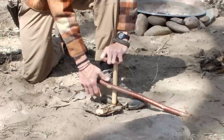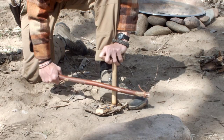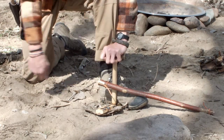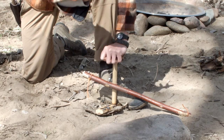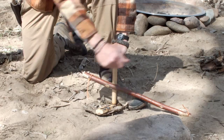Once I'm in place, I'm going to take hold of the bow and draw it very slowly all the way back and shove it all the way forward. Now, I do encourage you to use the full length of your bow. Stopping short, each time you stop, you're losing efficiency. The socket is cooling. So use the full length of your bow.